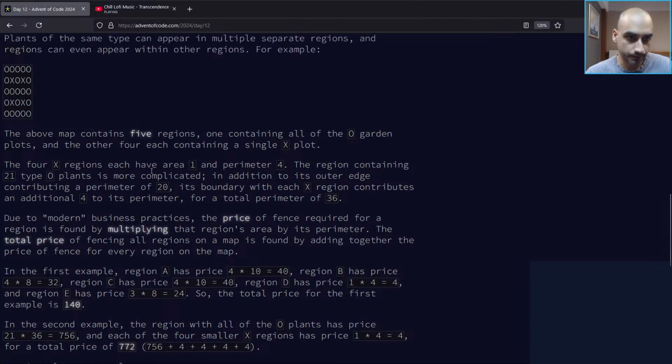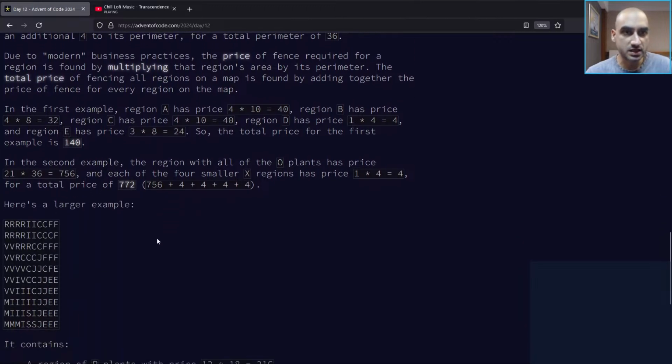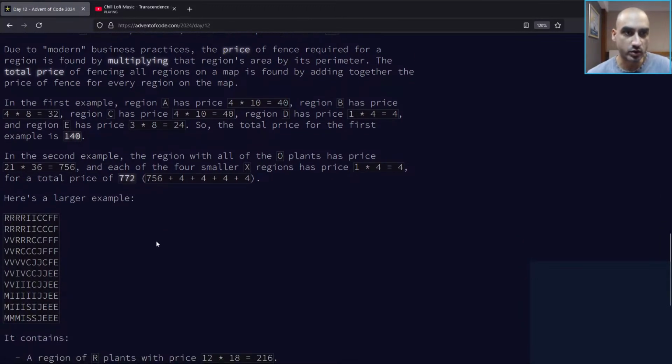Sure, alright. Due to modern business practices, the price of fence required for a region is found by multiplying that region's area by its perimeter. Alright. That's an odd calculation. The total price of fencing all regions on a map is found by adding together the price of fence for every region on the map.